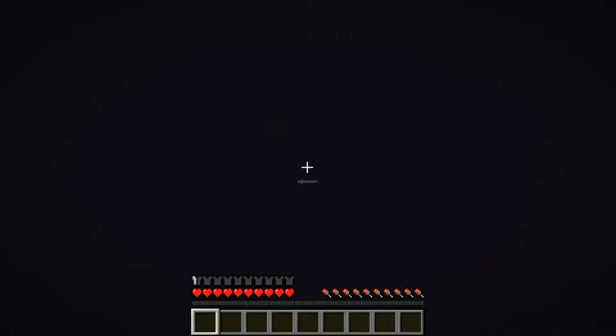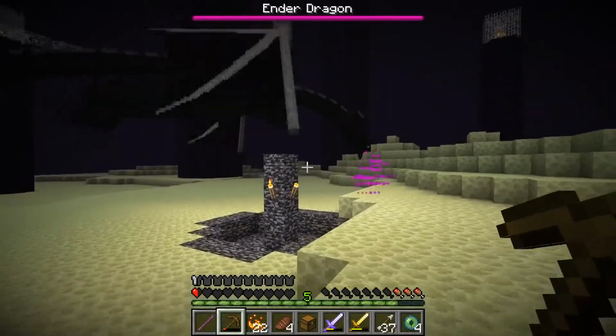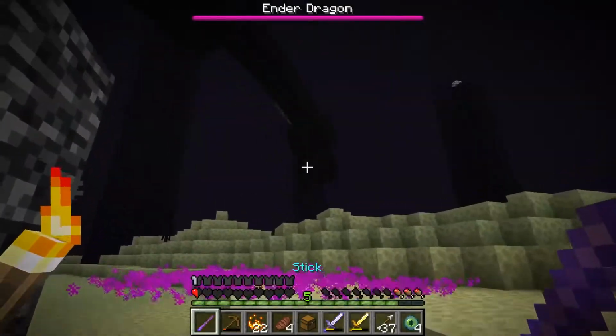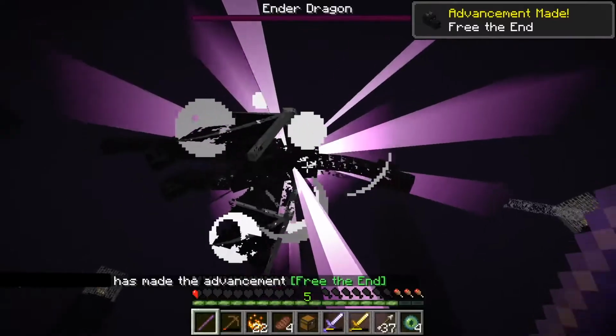When he's in the end, he doesn't even bother breaking the end crystals, he just sits there and waits for the dragon to come down. Now watch this. He just one-hit KO'd the dragon. This guy seriously thinks he's the One Punch Man.